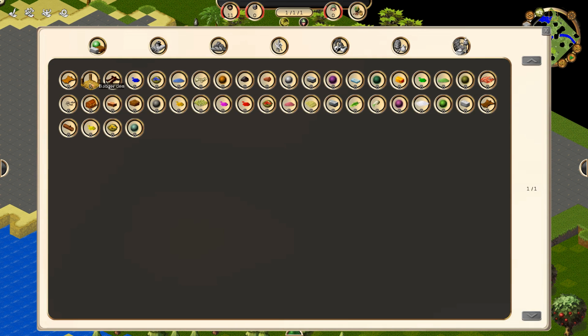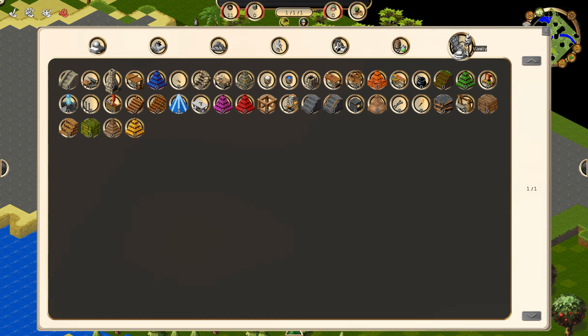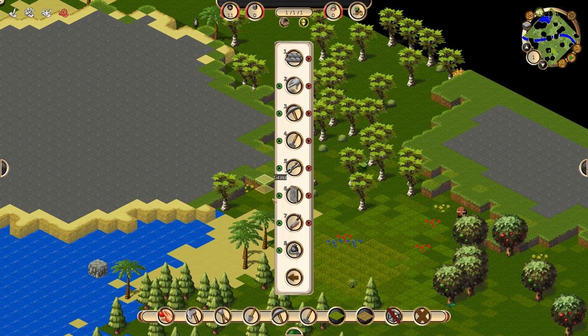So let's see, what is that? Okay, so this is your stocks apparently. So you are able to see everything that you have built and harvested, and okay, that's pretty nice, as they redid completely the interface since the last time I played.